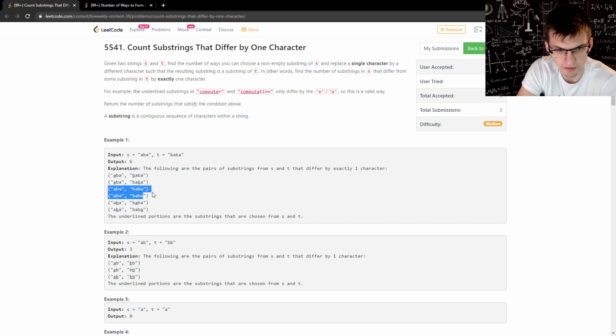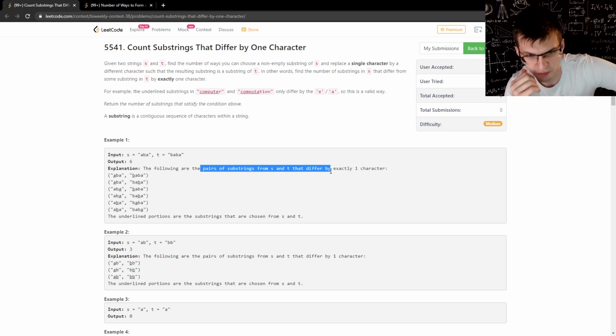Why is this counted twice? The statement didn't tell me to count the number of pairs of substrings.